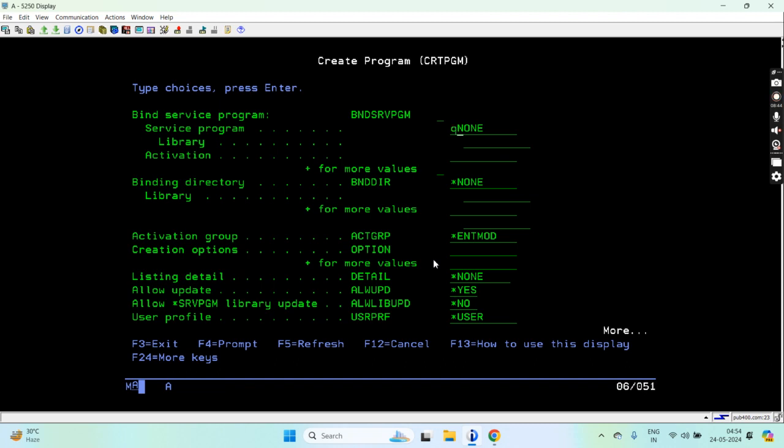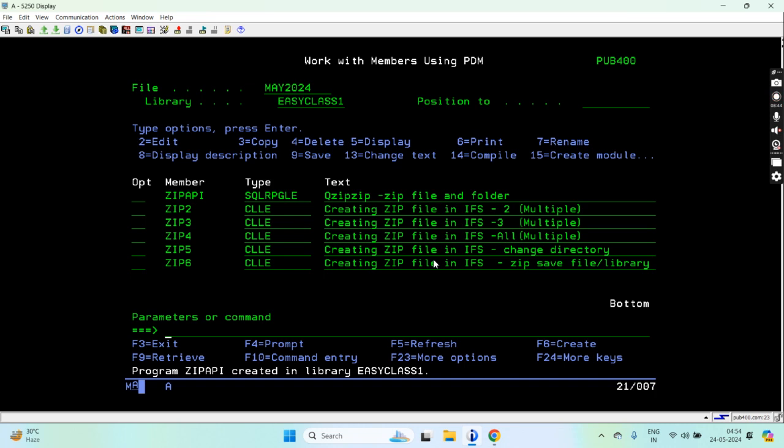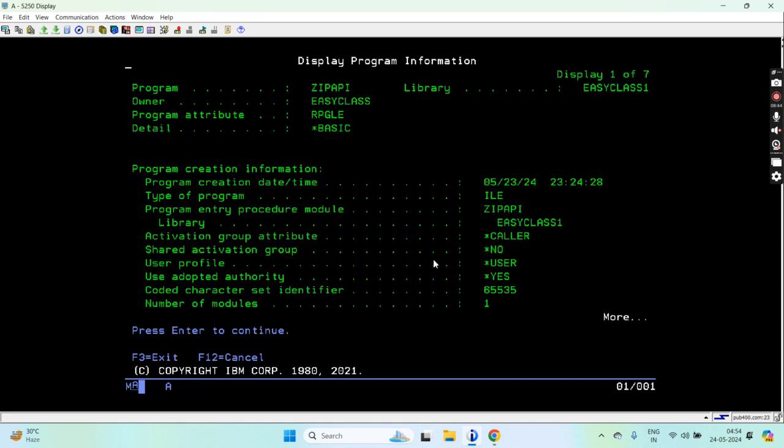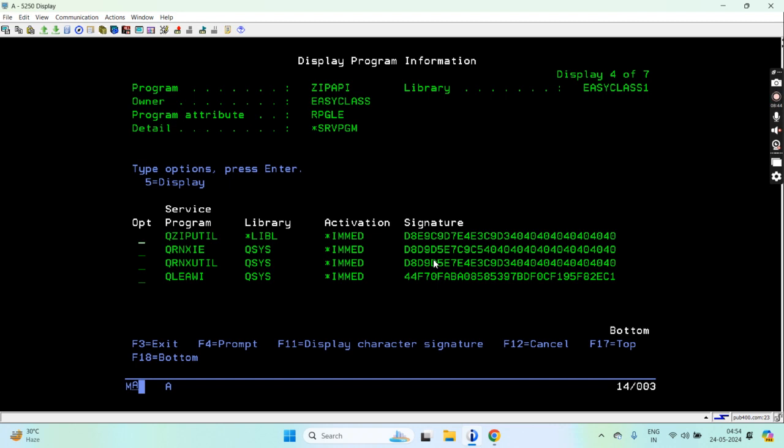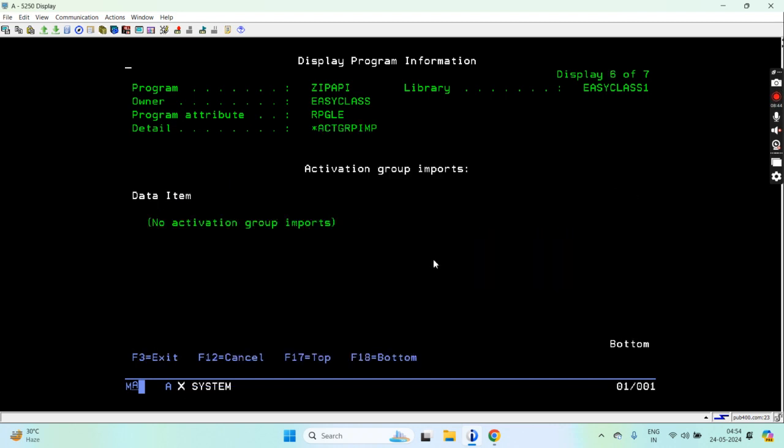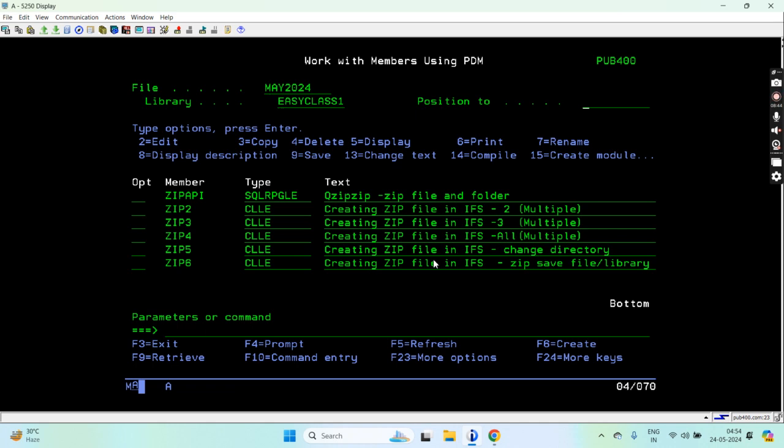What we need to do is bind the service program QZIPUTIL. Program zip API is created in the library. So we can see this module is bound. This service program is again bound to this program. Now we can debug this.